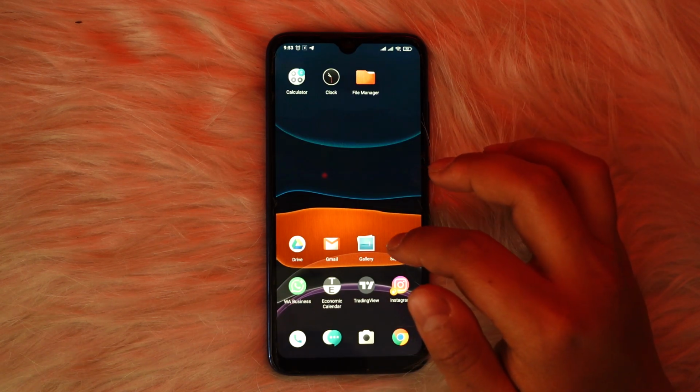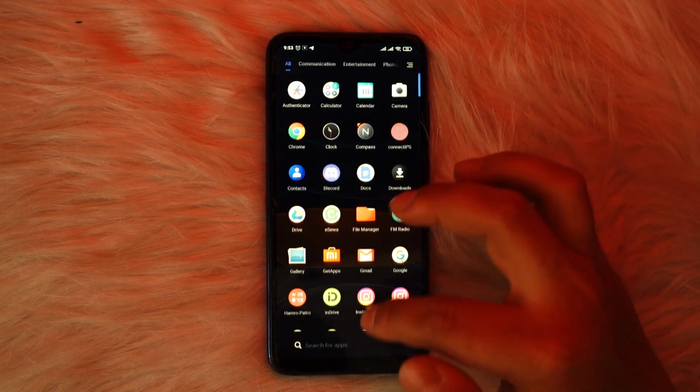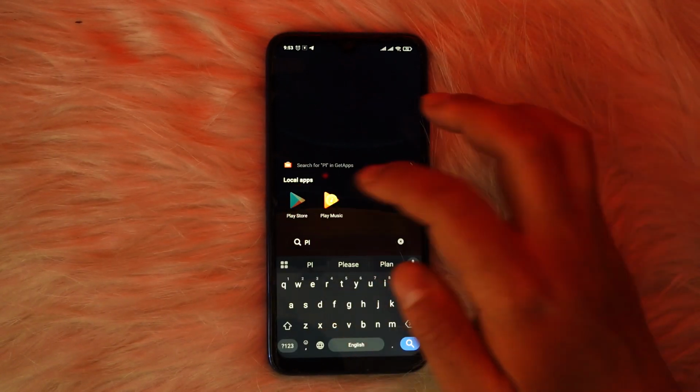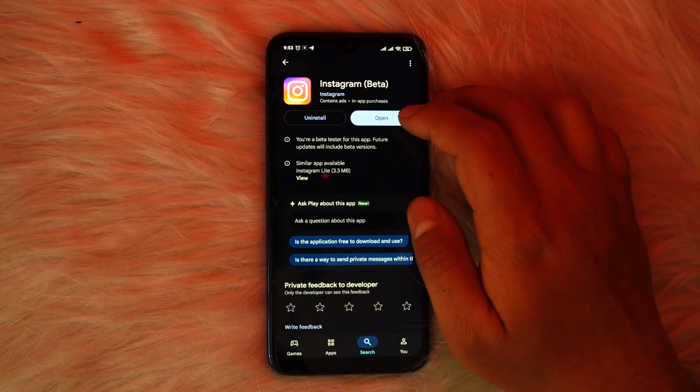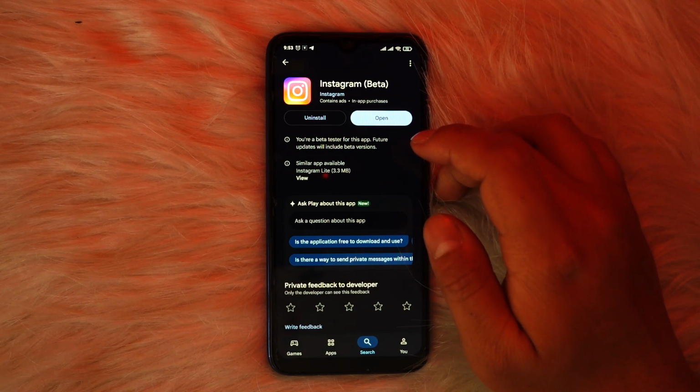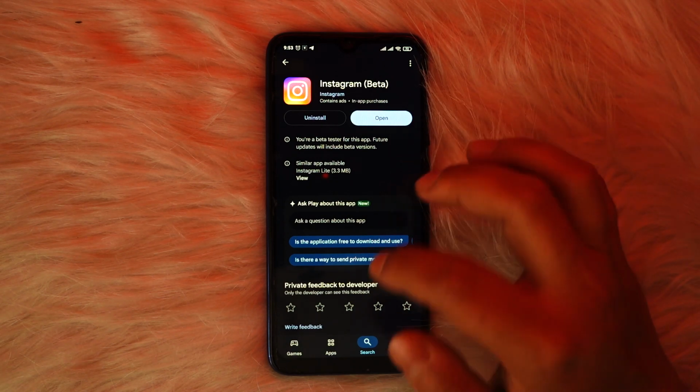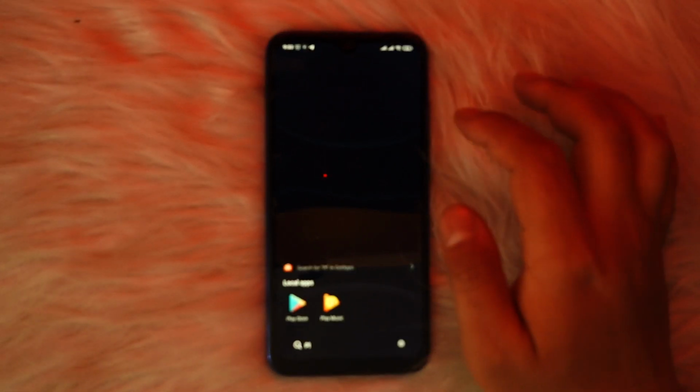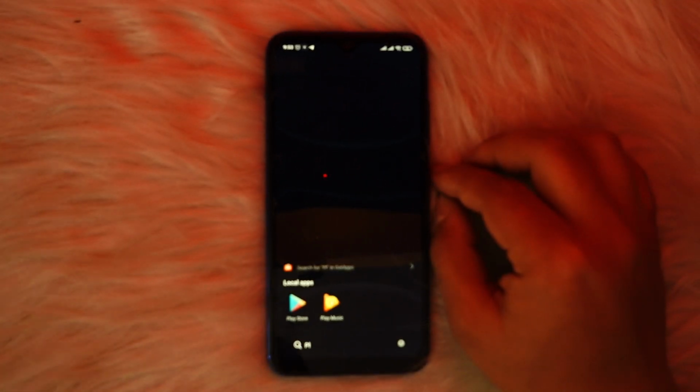Apart from this, what you can also do is try to look for any new updates available. Head over to the Play Store or the App Store, search for Instagram. If you do see new updates available, make sure you do that because updating the application helps to fix any kinds of minor bugs which may be causing this issue. Once you do these couple of steps, you should now be able to fix the Instagram message request not showing.